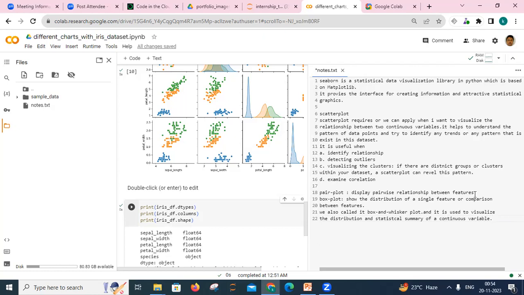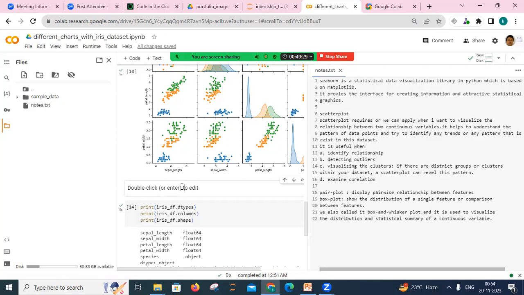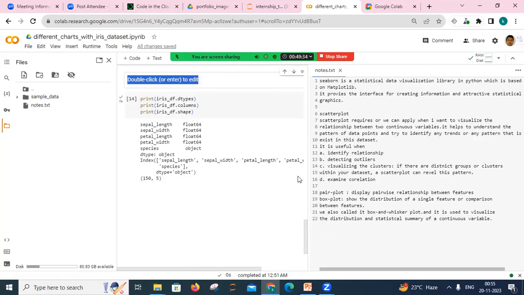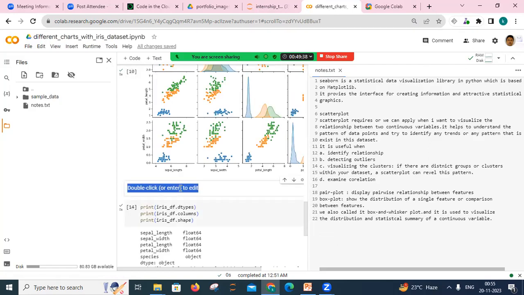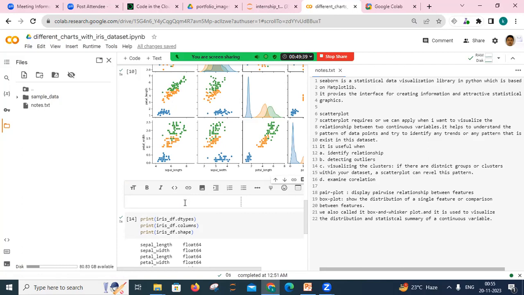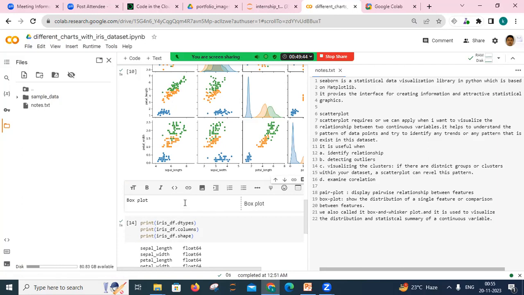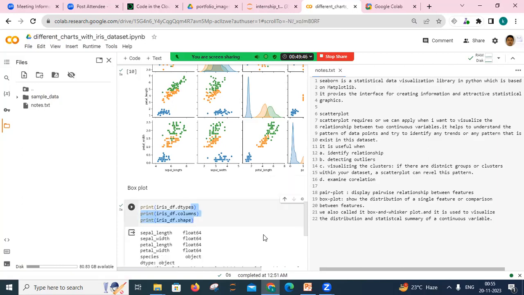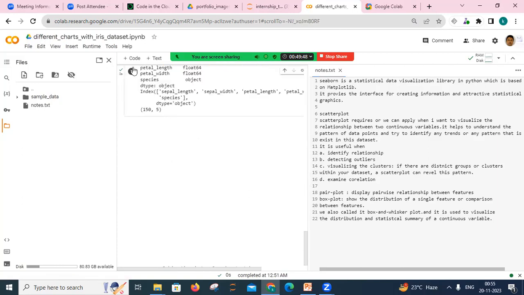Now I am going to incorporate the chart like the box plot. You just write box plot. Take the code.